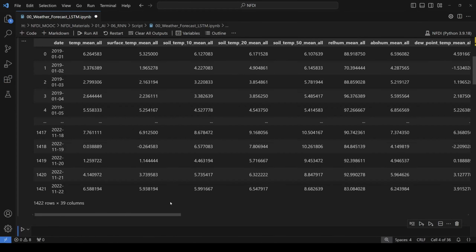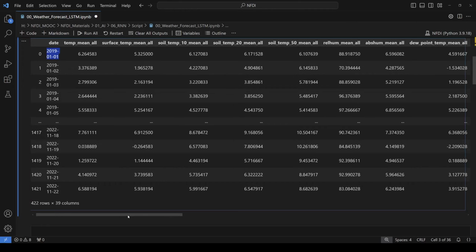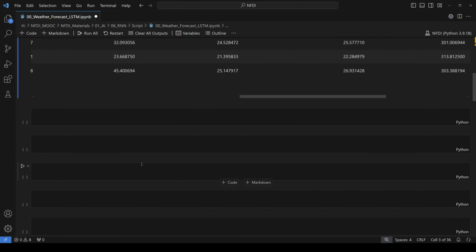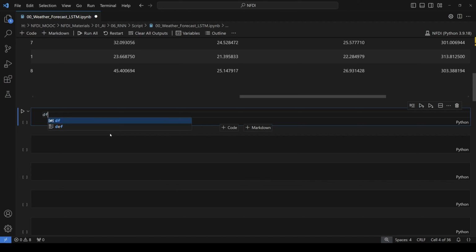Scrolling through the dataset, we notice two things. First, we have a date column which has a format that we cannot push through a network. And second, there are columns that obviously hold NaN values. Let us take care of the date format first. To investigate the data frame's current data types, I just call dtypes on our df.